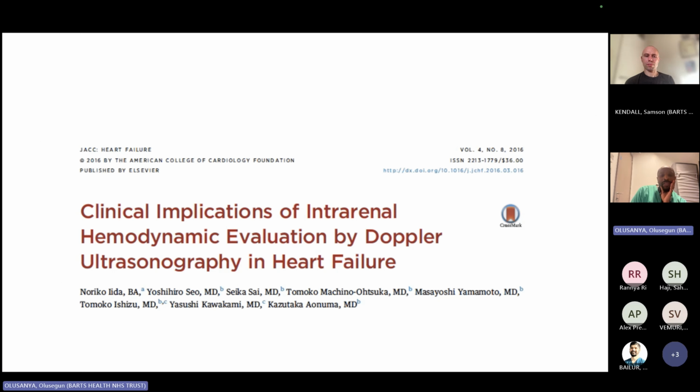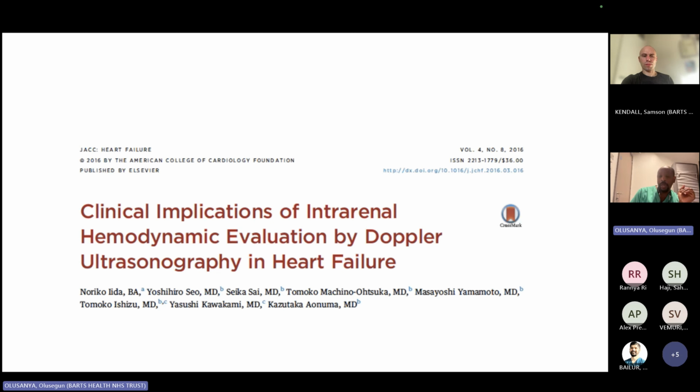Now, some of these ideas are not new, but a lot of the real excitement and the initial data that started some of the VExUS interest actually comes from this paper in 2016 by Ikeda et al. So the idea, for instance, classically in right heart failure in particular, you remember from medical school that the signs you learn for people with right heart failure are that they get peripheral edema, but they also get pulsatile hepatomegaly, and you're supposed to be able to palpate and feel for it.